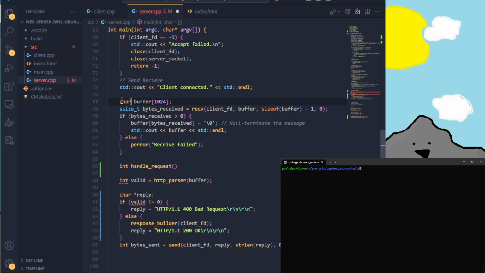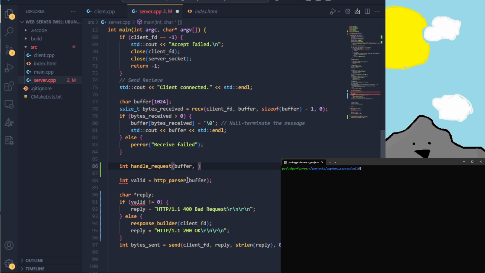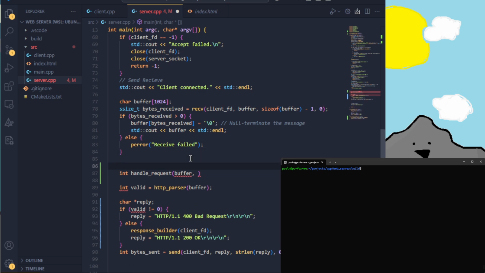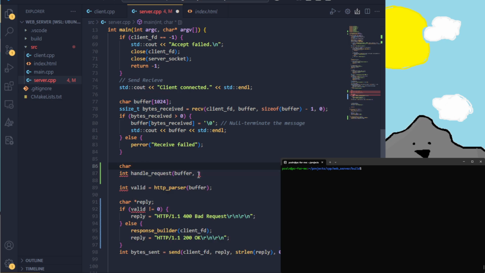And then I think what I want to do is take in a buffer. So this is going to be that request. Do I only need to take just for now? I'll just leave it called buffer.